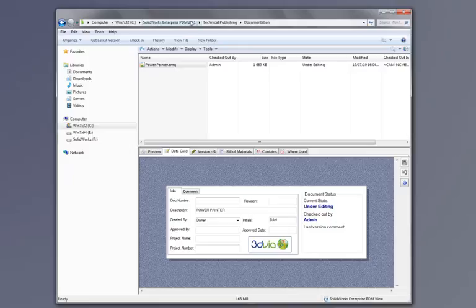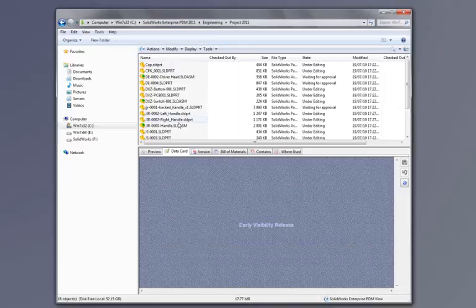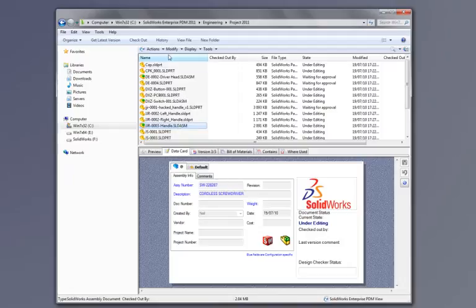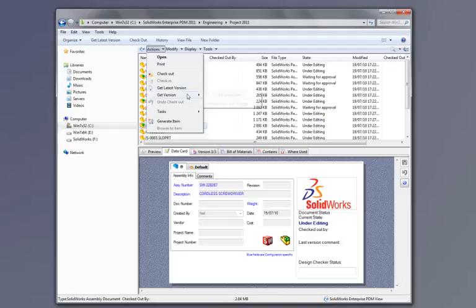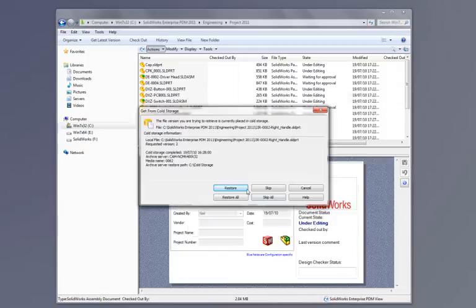As parts and assemblies are up-issued, unused versions can be automatically archived using cold storage to reduce the data on your file servers. Previously it was not possible to get this data back. Now it's possible to not only get it back, but get it back fast, and can be done by any user with permissions, providing access to old versions and full traceability.